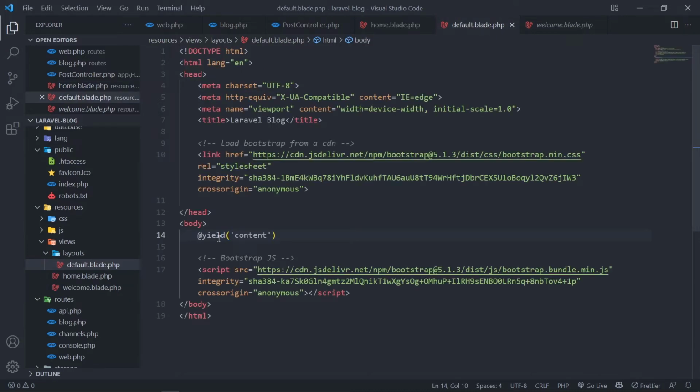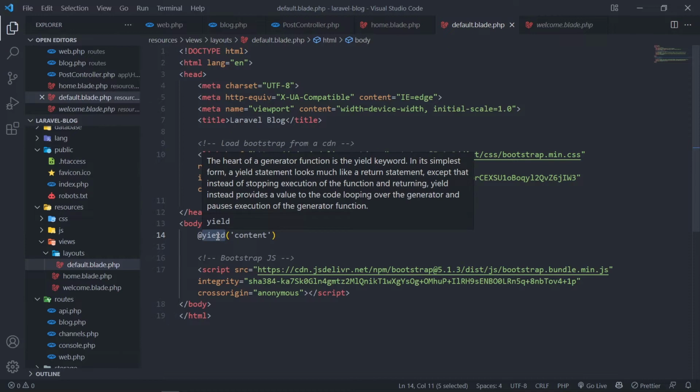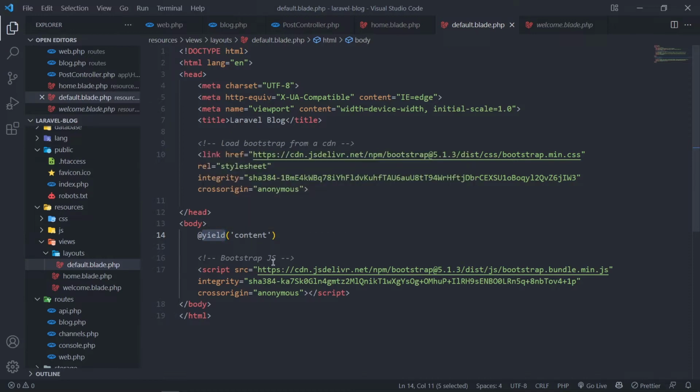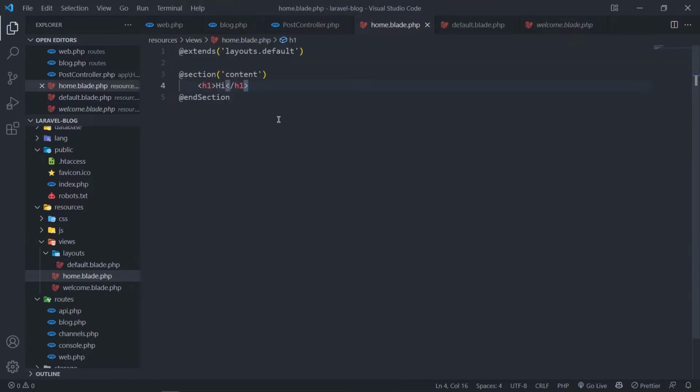Apart from this yield annotation, you also have some other annotations like include and so on. For that, you have to go to the Laravel documentation section, browse through it, and you'll be able to understand how we can use those different annotations and create different layouts. This is going to be a simple series, so I'll not be covering all the annotations. I'll just cover the annotations which we require for this particular app to work. These are the basic annotations. Alright, so let's start creating the actual application.